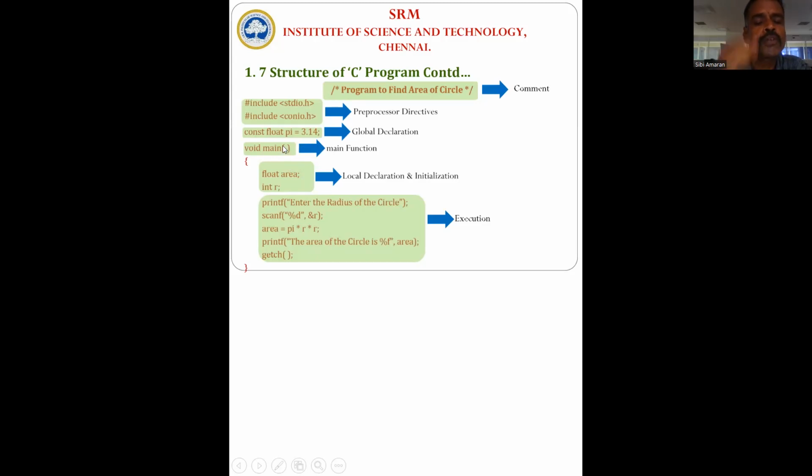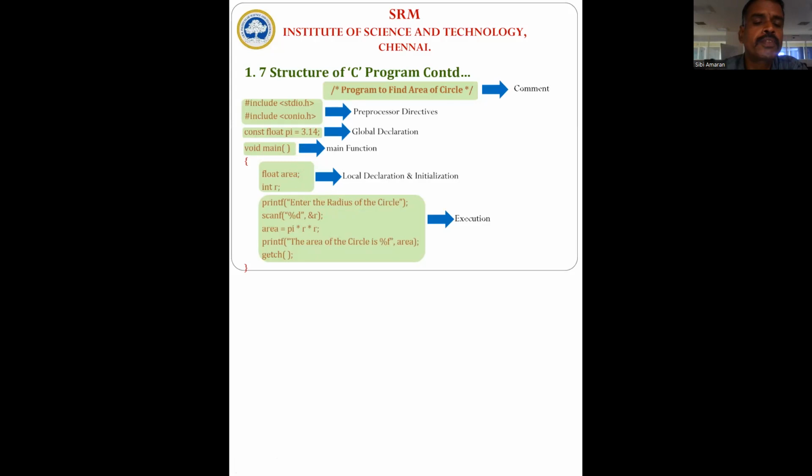In a C program, remember the execution always starts from the function main. The compiler will start executing the instructions from the body of main. Then the next section, whatever follows main, can be considered as local variable or constant declaration and initialization.